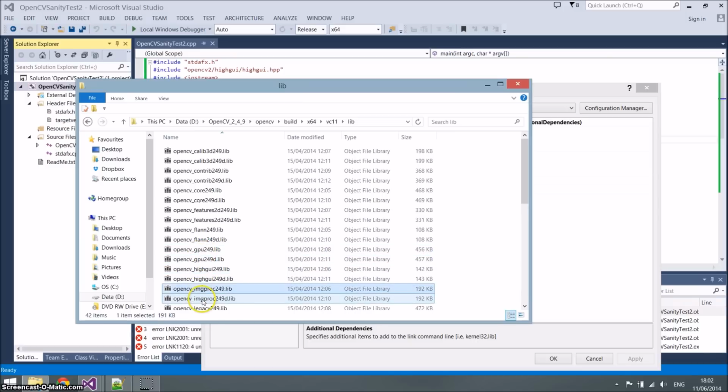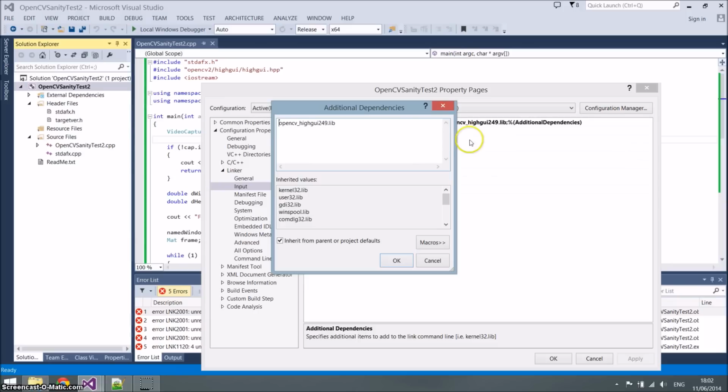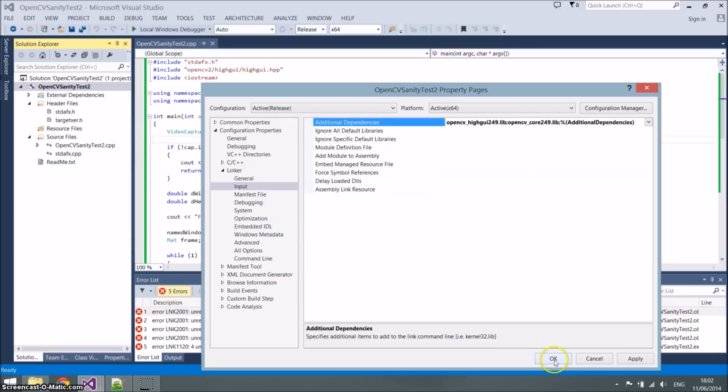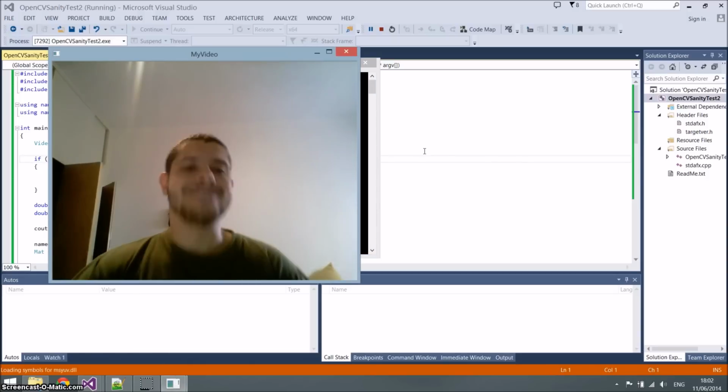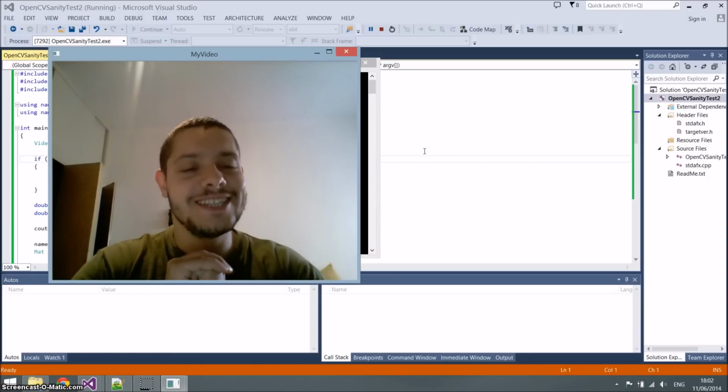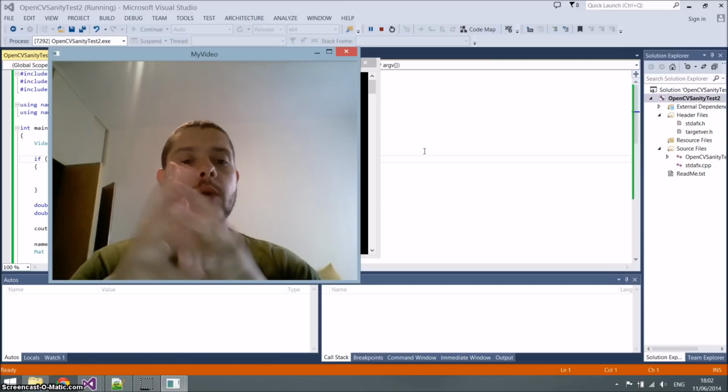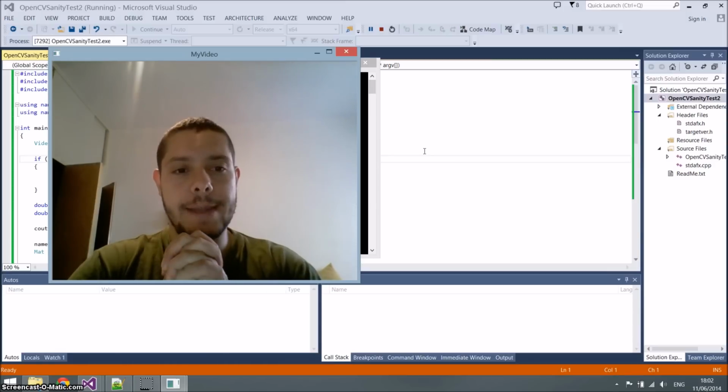We need OpenCV core. Sorry for that. Excellent. Hi there. So basically, I've shown you how to build an application that uses OpenCV.